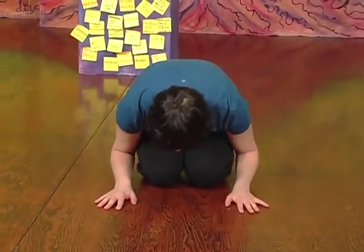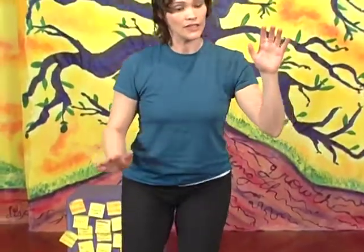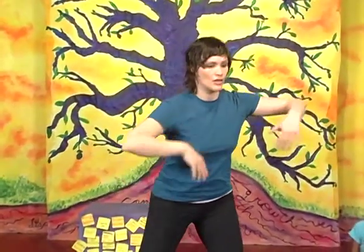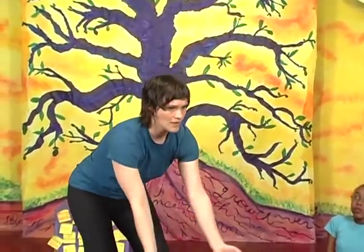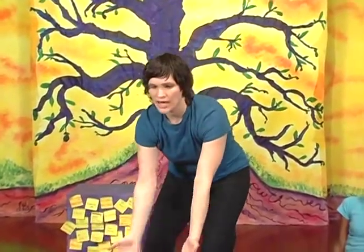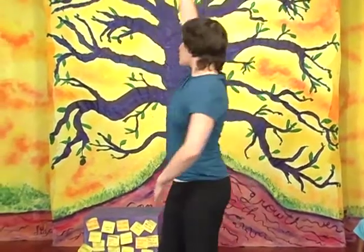And then when the music begins, we'll stand up and begin to mirror, and we'll just have leader number one lead the mirroring. So leader number one is doing the mirroring, and you're doing your friendship action. So I'm being generous, and my partner is mirroring. And then, on the cue, we'll start to shadow, which means that leader number two is going to lead the shadowing through the room.